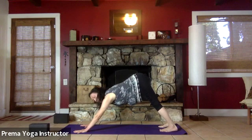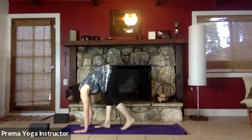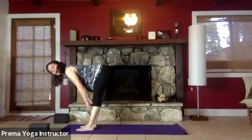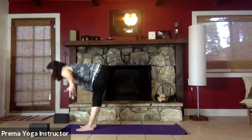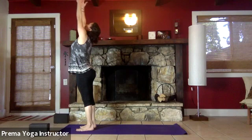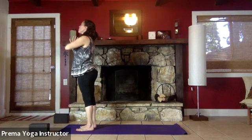Now look forward between your hands. Maybe you do a step or a hop. Maybe you just walk the feet all the way forward to the front of the mat. Once you get there, inhale, come up halfway, hands to shins or fingertips to ground. Exhale, folding down. Arms stretch out wide. Inhale, press all the way up to stand now as you reach and look up. Then exhale and bring the hands to the heart.